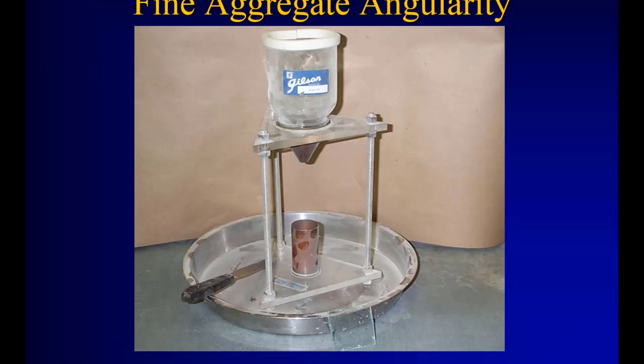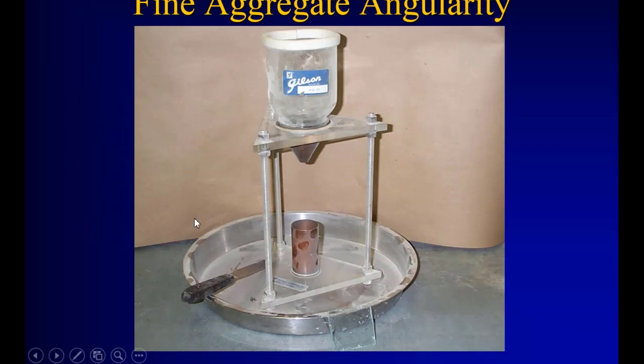And the idea behind here is the more angular that material is and the higher the friction is on the face of that fine aggregate, what's going to happen as it falls? It's going to kind of stabilize itself. The edges are going to lock together and it's going to leave more air voids in that sample. The rounder and smoother that minus 8 material is, as gravity does its work and drops it from 115 millimeter, packs it into that container. And as it's packing it in, what's coming out? Air. So it's lower air void content.